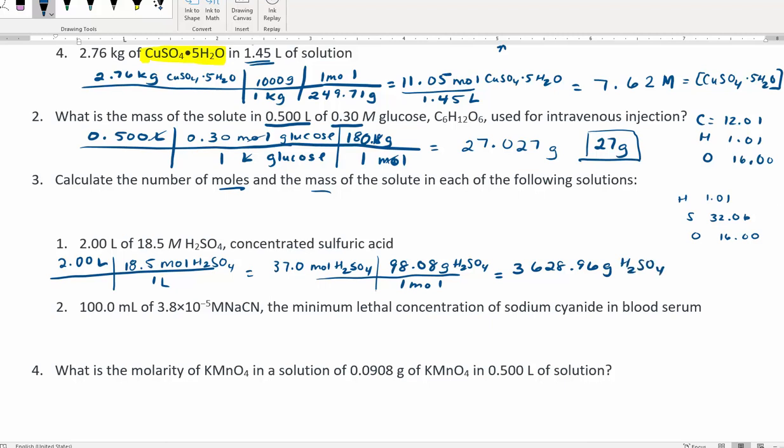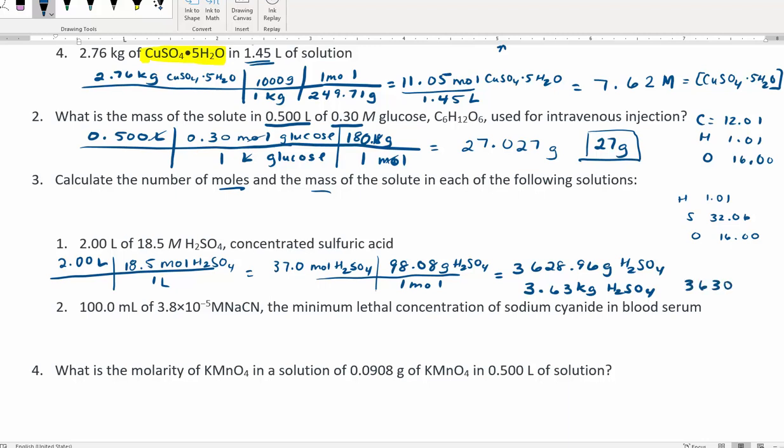And now I need to look for my sig figs. I had 3 significant digits in the volume, 3 significant digits in the molarity, so I can only end with 3 significant digits. And it would just be more convenient if I could report this as 3.63 kilograms. Kilogram is okay to be reporting a mass. Make sure if you have a blank instead of a text box on a quiz, make sure you pay attention to what units are expected.